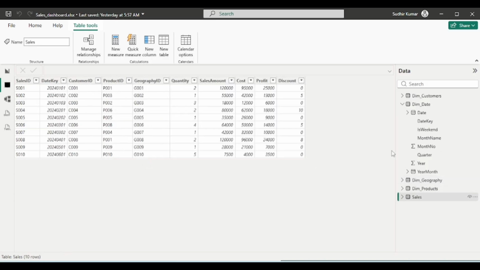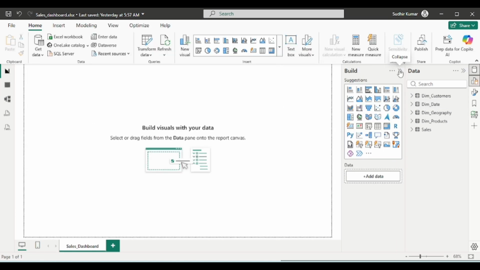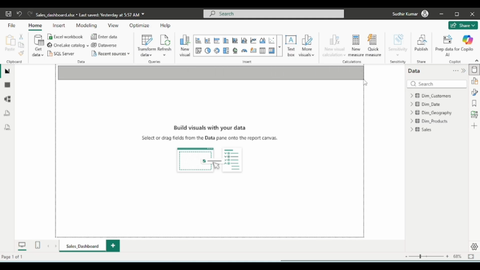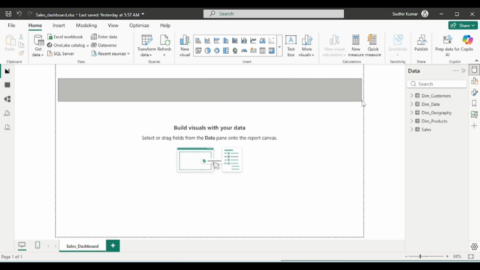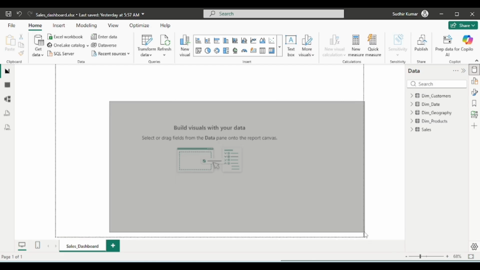Okay, now it's time to develop the dashboard. Since we have the sales data, how do we want to show it? First I want to put a title, the name of the dashboard, then I want to show the KPI cards. I want to put the slicers on the left side, and as we have the space, we will be putting 4 to 5 visuals, and there we will put the logics.